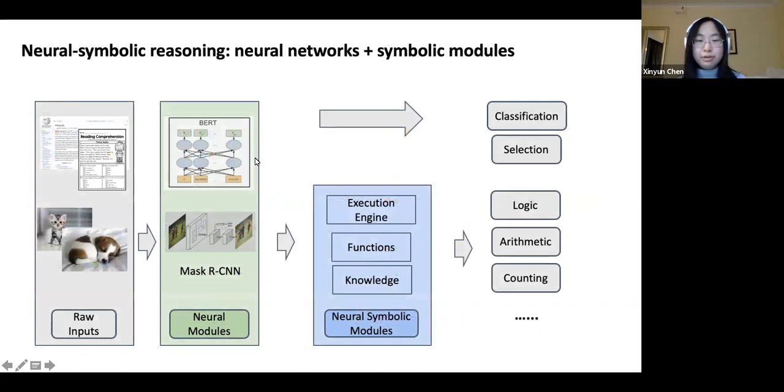Such limitations of standard deep neural networks have attracted more and more attention in recent years. People have been designing different approaches towards addressing these challenges, including new architectural design and new training schemes. Personally, I'm very excited about integrating some symbolic techniques into neural network design, and I believe many people in this seminar are also very interested in this direction. In particular, I've been focusing on including some explicit symbolic modules into the neural networks to really empower the neural model with the capacity of executing primitive functions and composing them to form expressive and complex programs.